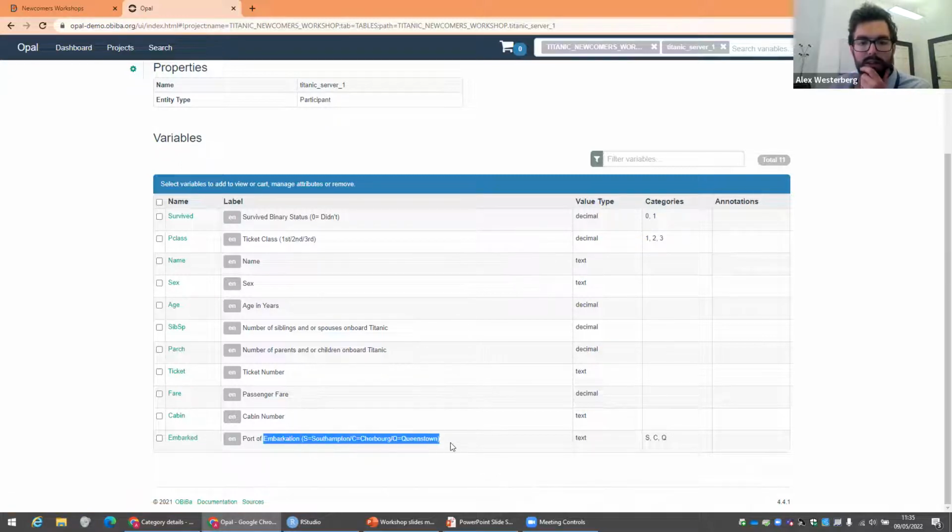It tells you which port this passenger got on board Titanic. It's going to be printing out S, C, and Q coming back from the server, but what we use the data dictionary for is to work out that S means Southampton, C means Cherbourg, and Q means Queenstown. So we'll leave this open for later to come back to it.